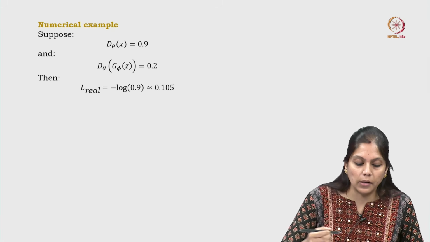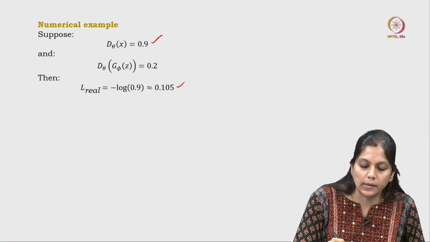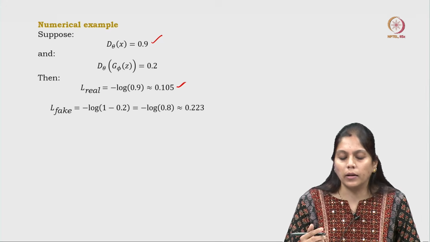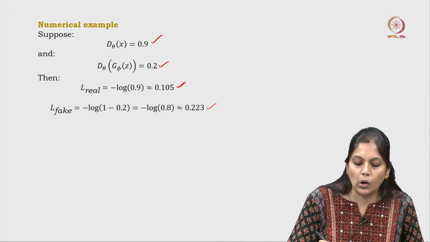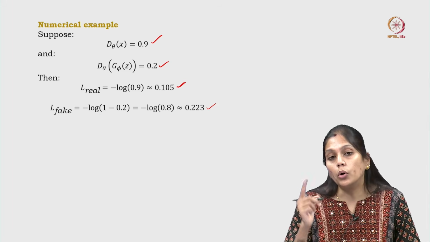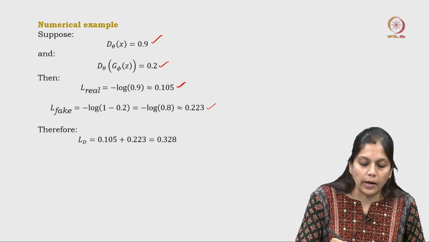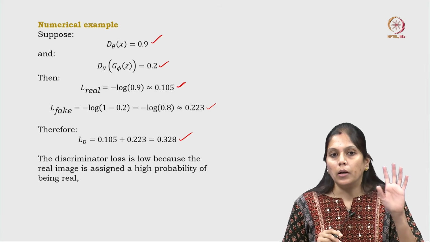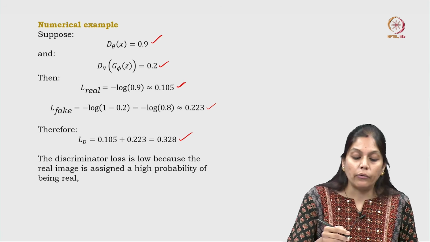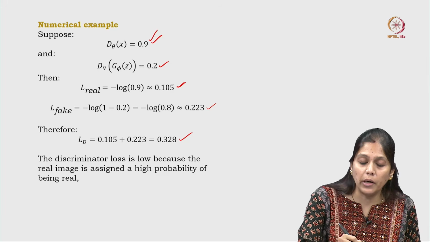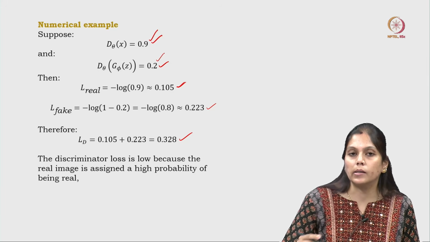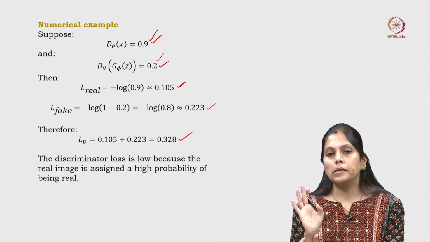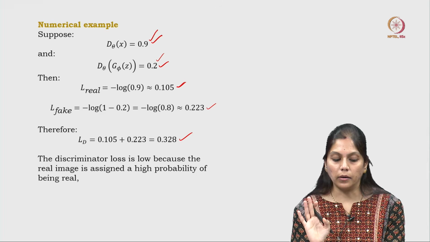What is the loss from this? The loss is very less. Why is the loss very less? Because it has predicted very well. Then take this and compute the loss. The loss is once again very less. So, compute the total loss. What is the total loss? The addition of these two. So, the overall discriminator loss has reduced here and is low. Why is it low? Because for a real image it has assigned high probability, and for a generated image it has assigned low probability. Therefore, overall it is a very good model.